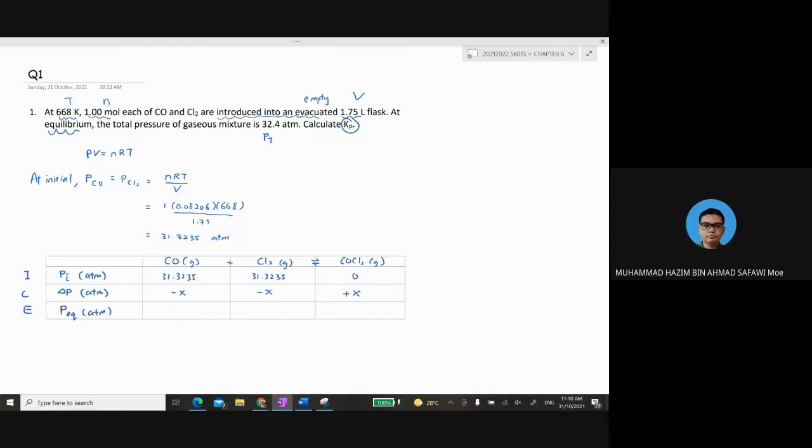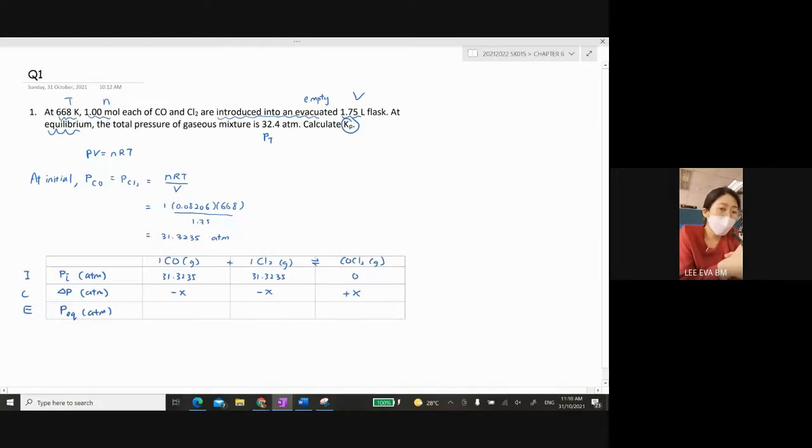Madam, can you repeat the second column? Okay, the negative x in the second column, and the positive x. Why negative x? Because for the reactant, the pressure will decrease over time. Therefore, we put negative. Why only 1x is because of your balance equation. Stoichiometry ratio is 1 to 1. Therefore, you only minus one single x. Same thing goes to your product. Product pressure will increase over time. Therefore, you have a positive sign. Stoichiometry ratio 1, so plus only 1x. So it depends on your balance equation.